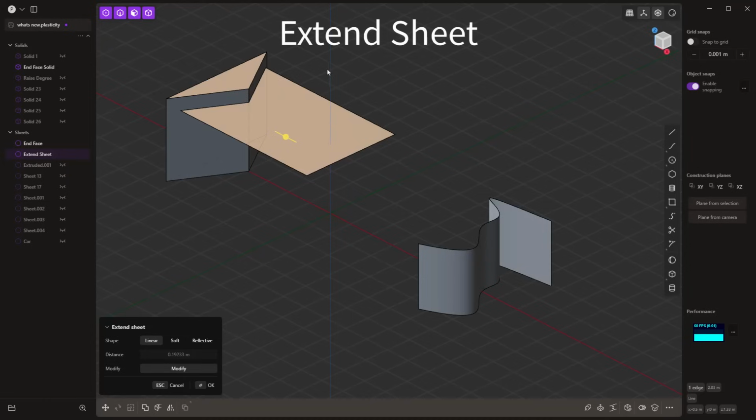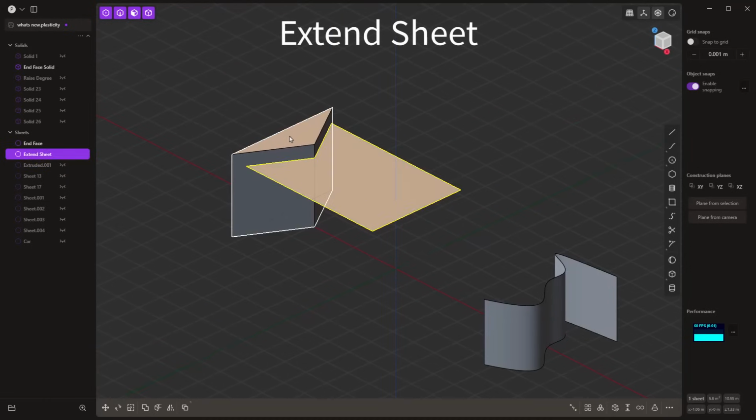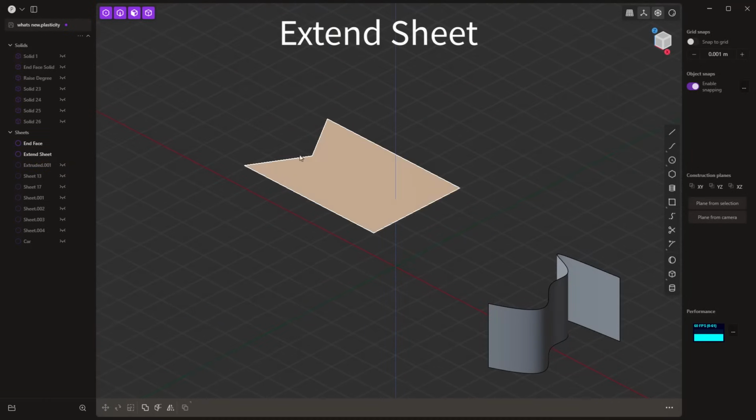There is also an update to the Extend Sheet option for surfaces, which behaves in a very similar manner. So for example, if I select that solid body, this is going to extend the sheet to that solid and also trim the sheet at the same time. So once again, it kind of saves you a couple of additional steps that you have to do. If you were trying to extend that sheet up to a specific face, trim it away, now you can do it very quickly and easily with just that one step.